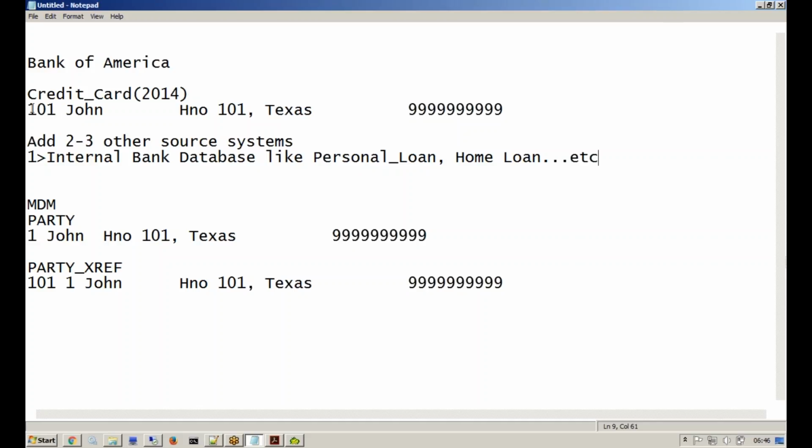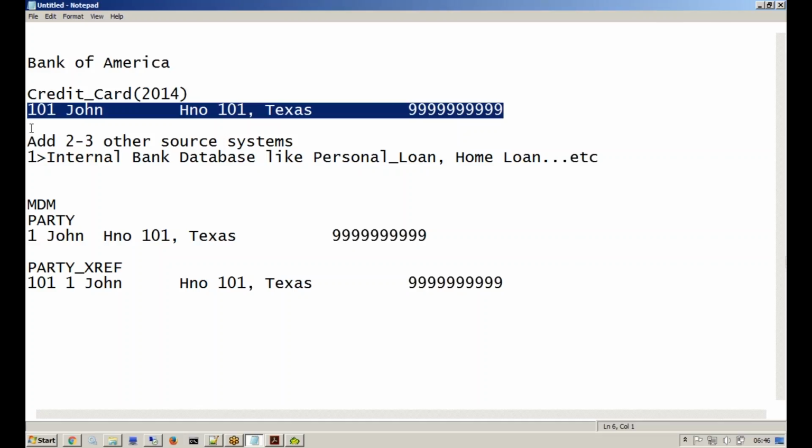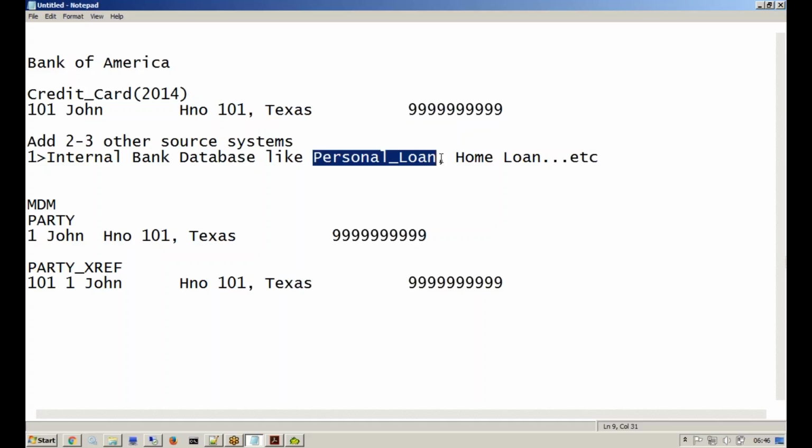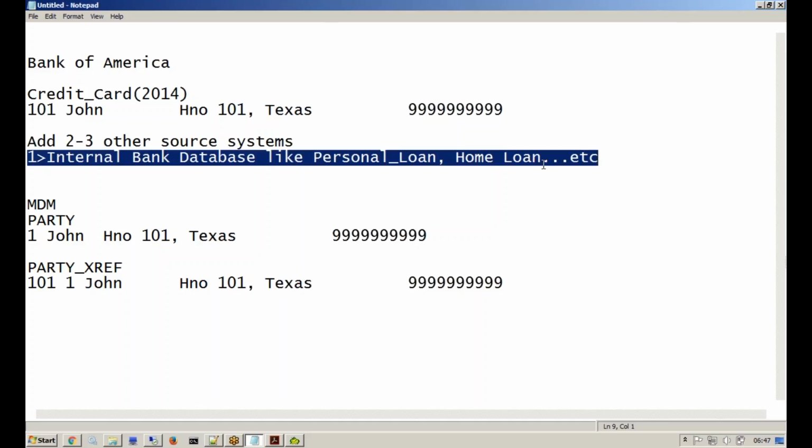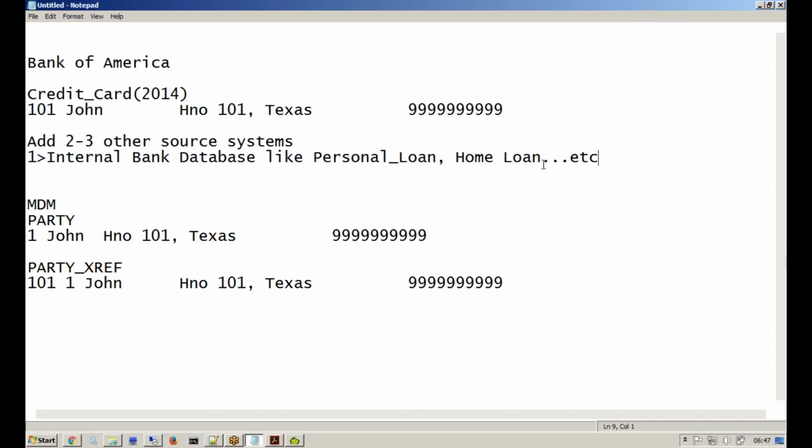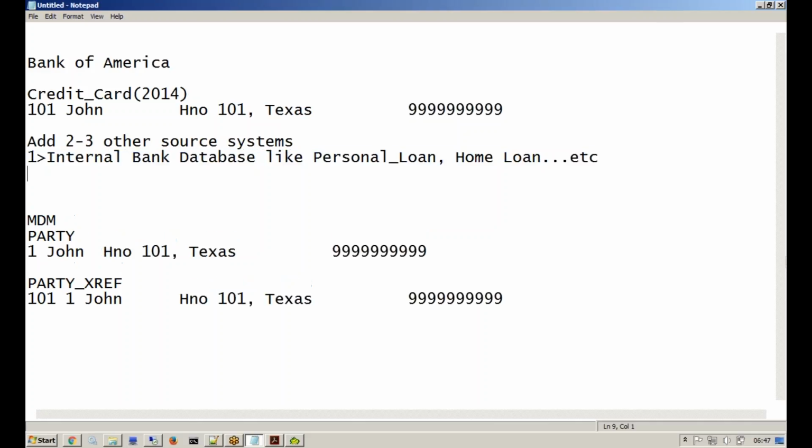Let's say that the customer has not taken any banking service from the bank. So he has not taken any personal loan, home loan, nothing. So this is not going to work because there's no data here. Then I need to go beyond my thinking.